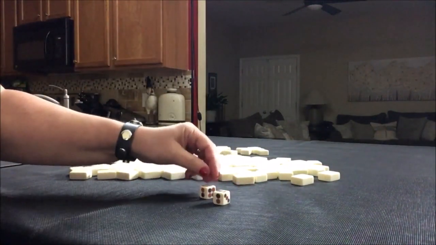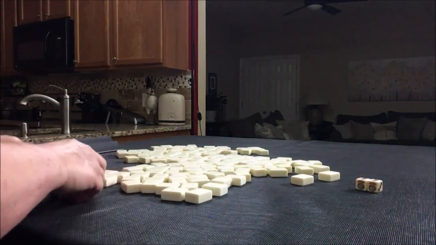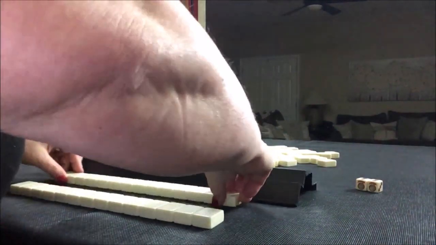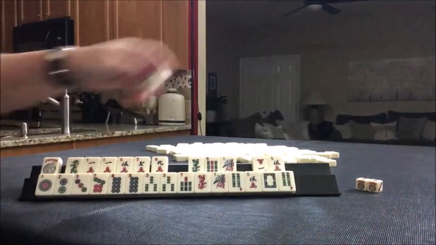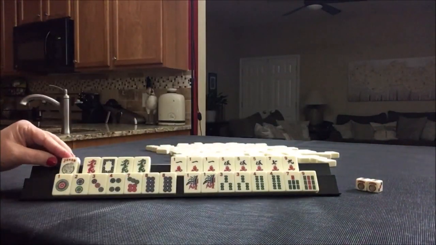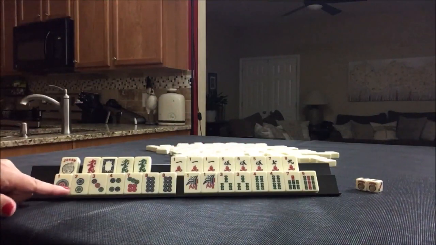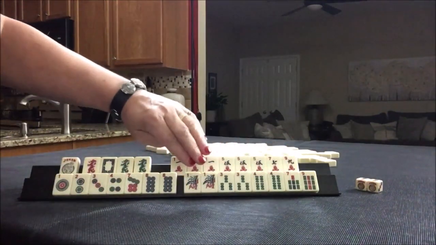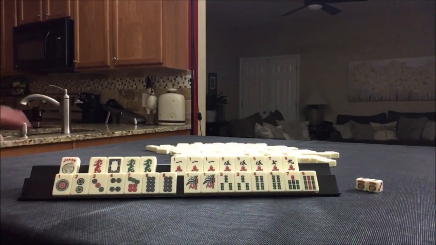I rolled a seven. We're going to be player one again. We have a joker, dragons with a pair. We have cracks, one, five, pungs. Down here, we have dots with a pair of eights. And here we have bams with three pair, one, three, four. If these were your tiles, what would you focus on and what would be your first discards?